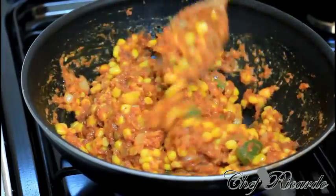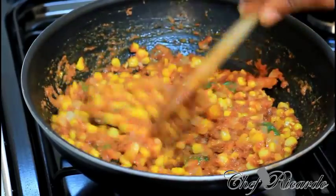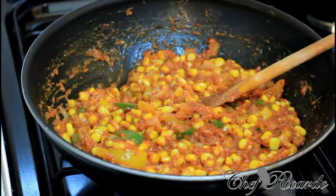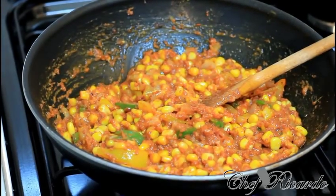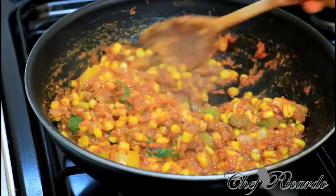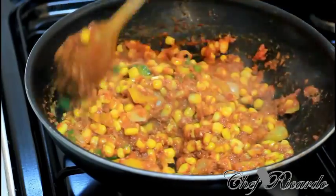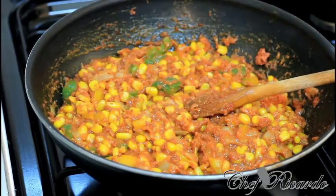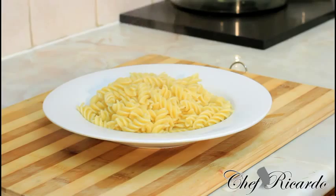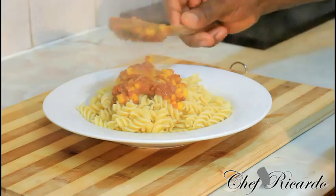As you can see, it's looking lovely and nice — this is one of the best ways to cook up your canned corned beef, really nice and beautiful. Now we're going to serve it out with some pasta so you guys can see how this looks. Enjoy the recipe. Give it another two more minutes — and now it's finished. I'm going to plate it up so you guys can see exactly what I'm talking about. I've shared some pasta, and now we're going to put the corned beef right on top of it just like this.